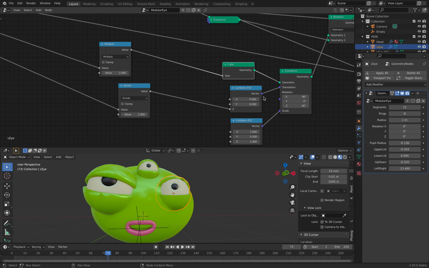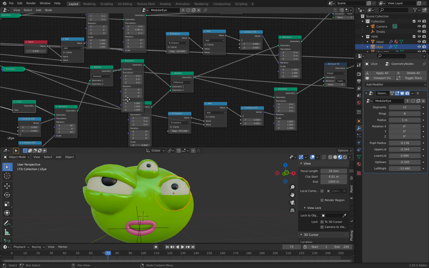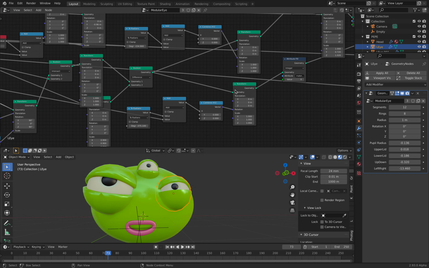And then I have a controller for the eyelid, upper and lower. This one is not the best controller, but it works in this case.